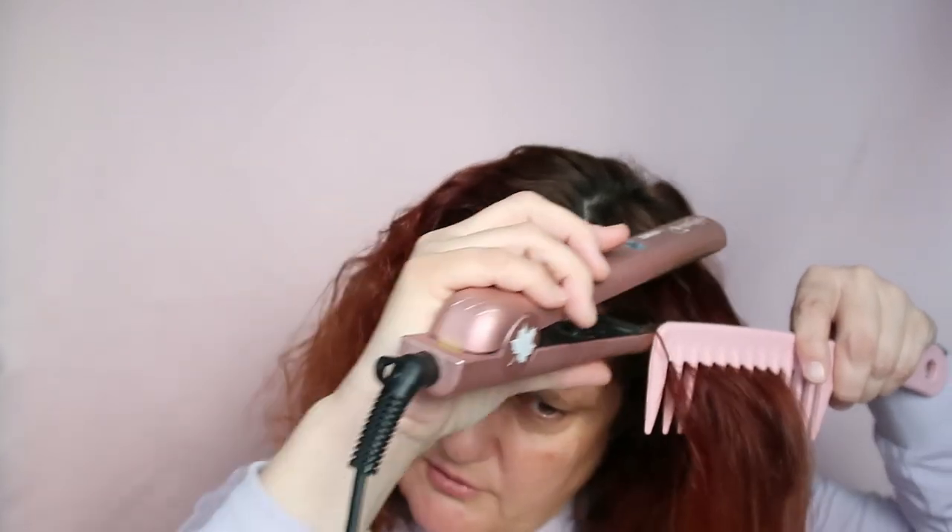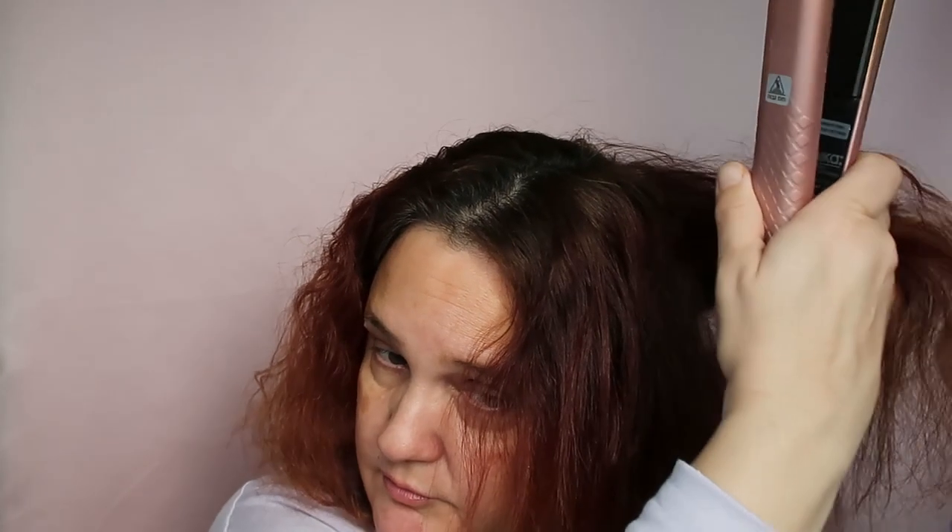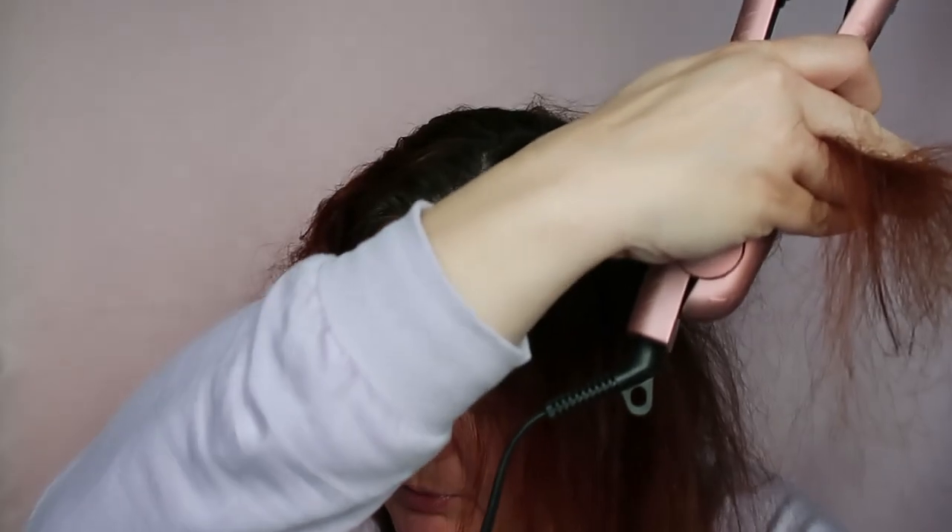I really have to fix it, it looks really really bad. If it's hard, I'm just taking a small part. It's easier to do it in front of the mirror than in front of the camera. I'm doing it like that, and on this side I'm just taking sections. If I'm having trouble with the comb I'll just leave it — it's not a must, it just helps as a guide.